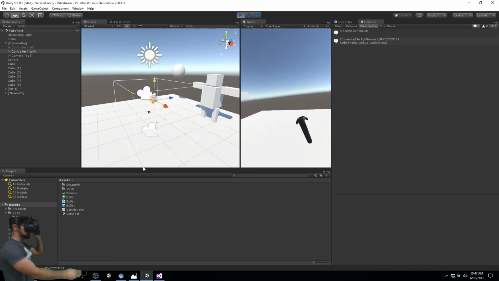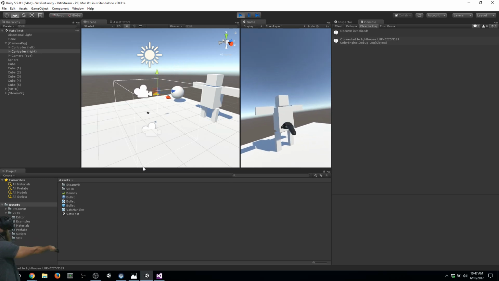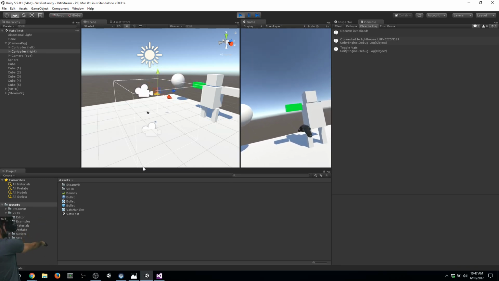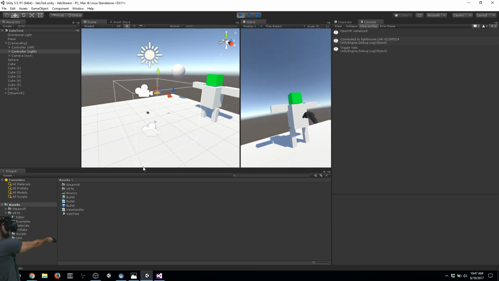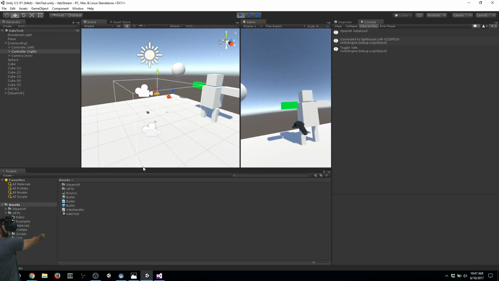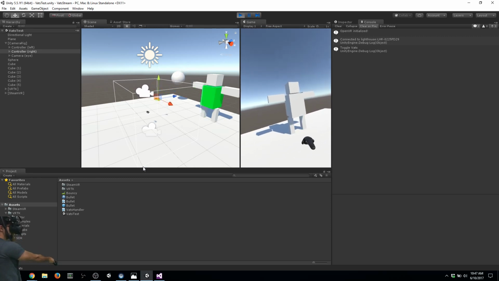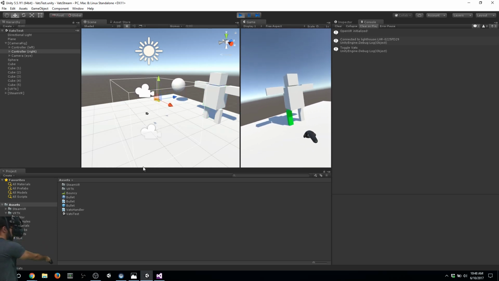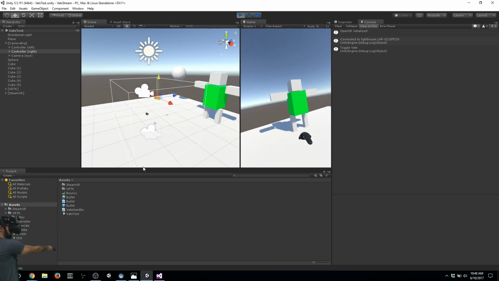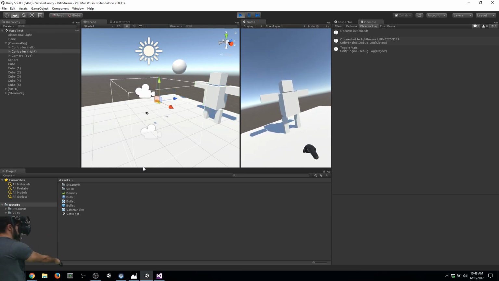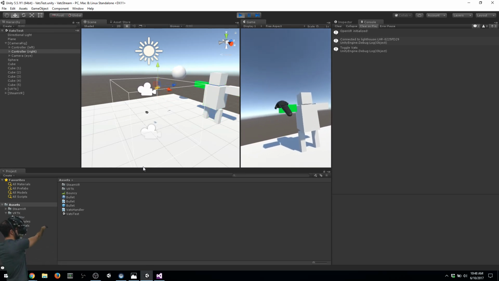So there's no highlighting right now. I'm in VATS mode because I clicked the pad. Now you can see that as I point around, I'm aiming at different body parts, and I'm getting feedback by what has highlighted and what is not highlighted.